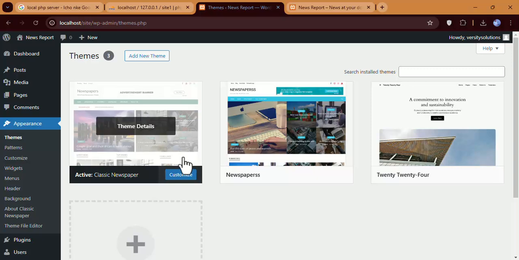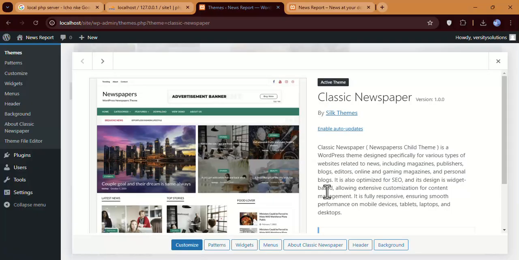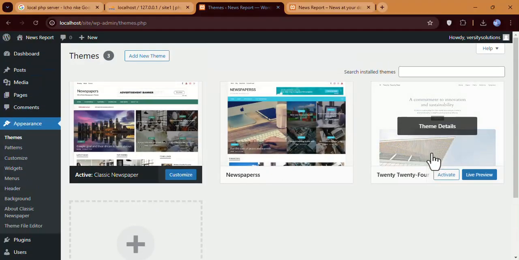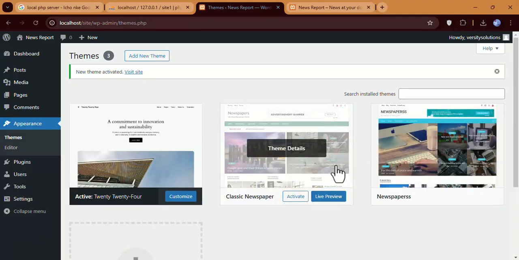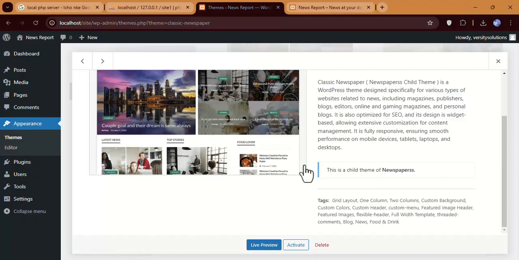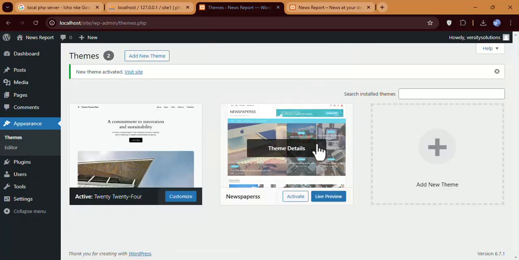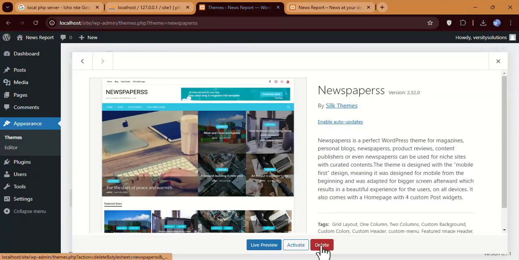What I will do now is I'm going to activate 2024 back, and I'm going to delete them. So we can still delete this theme by just clicking on this delete, and we can delete this one as well.